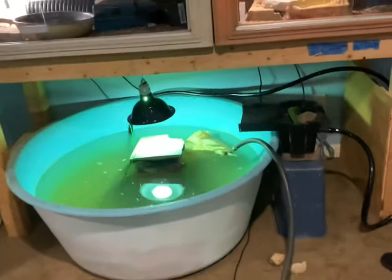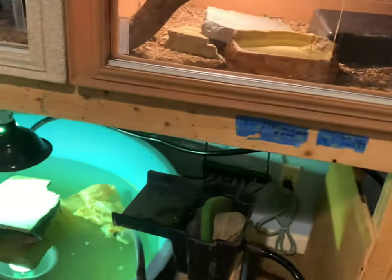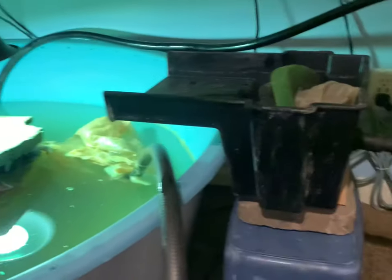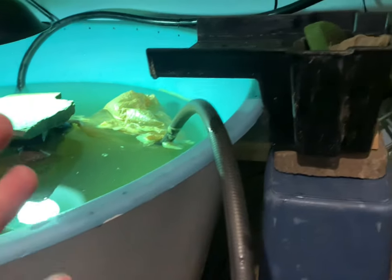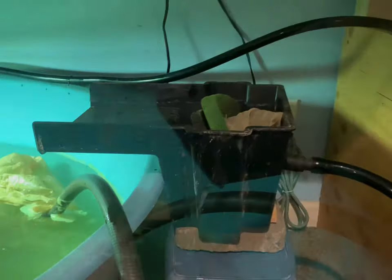I switched things up a little to hide the pump — I'm going to put it behind here. I'm also going to turn it on so it starts clearing up and I can see what I'm doing. Got the intake right there and the output right here. This setup uses different kinds of filtering media and bacteria, so it helps filter the water even more, which is always good. I positioned the output pretty close to the waterline so there's not a lot of splashing.